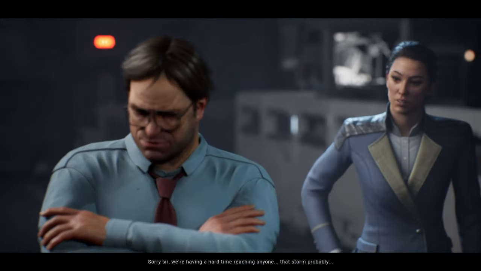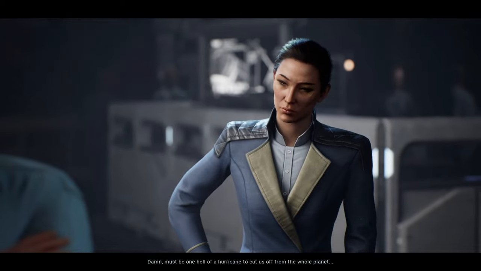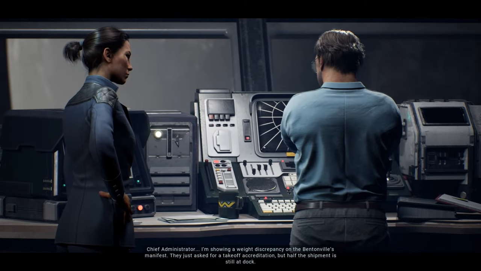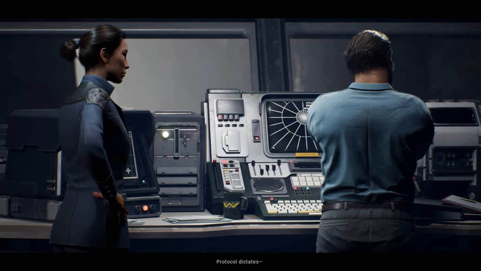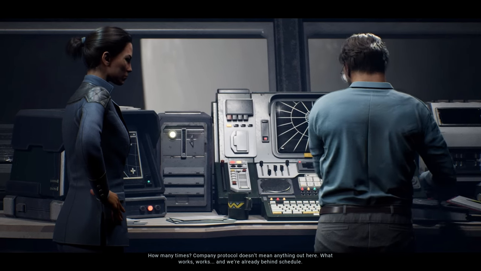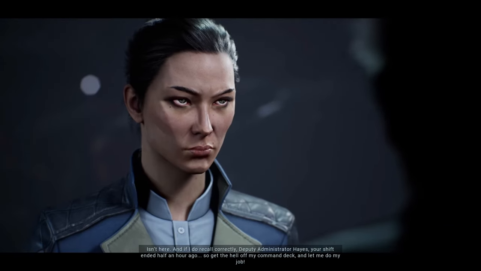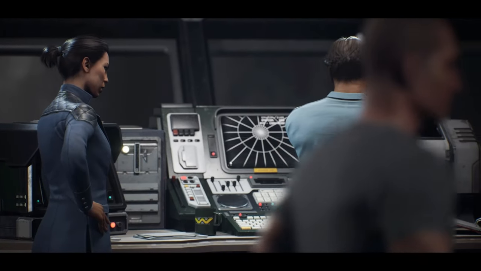Any news from Lisa Hayes? Sorry, sir. We're having a hard time reaching anyone. That storm probably... Damn. Must be one hell of a hurricane to cut us from the whole planet. Chief Administrator, I'm showing a weight discrepancy on the Bentonville's manifest. They just asked for a takeoff accreditation, but half the shipment is still at dock. Half, you say? Well, we just earned a bonus. I'll allow them to take off right away. Protocol dictates... How many times? Company protocol doesn't mean anything out here. What works, works. And we're already behind schedule. Director Price? Isn't here. And if I do recall correctly, Deputy Administrator Hayes, your shift ended half an hour ago. So get the hell off my command deck and let me do my job.